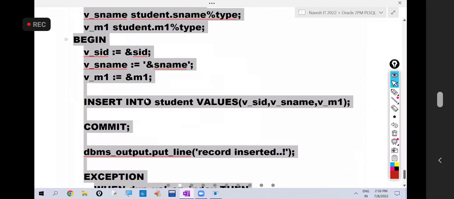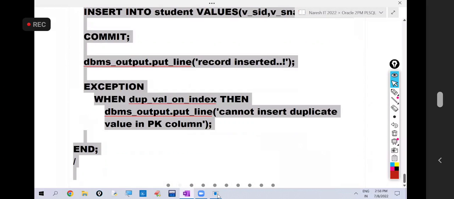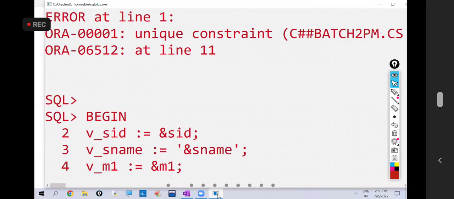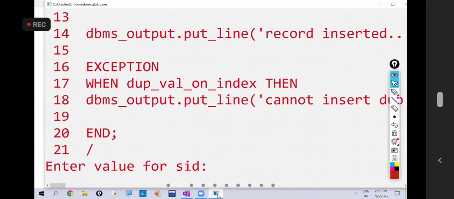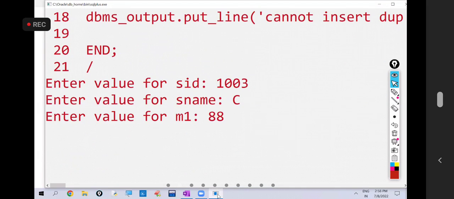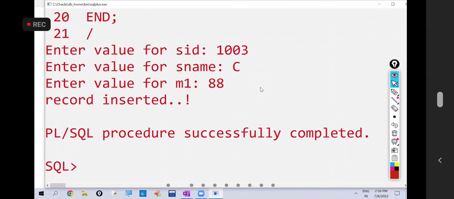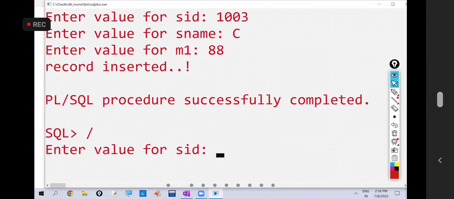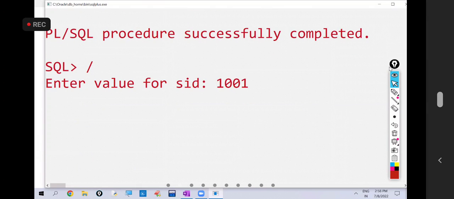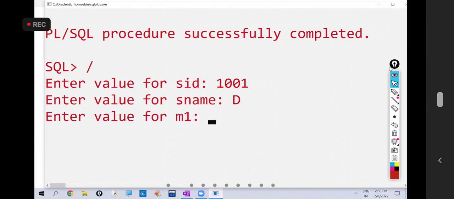See. Student ID 1003 I am giving, C, 88. This record will be inserted. Record inserted. One more record I am inserting. Already 1001 is there, and again I am giving 1001 for another student.